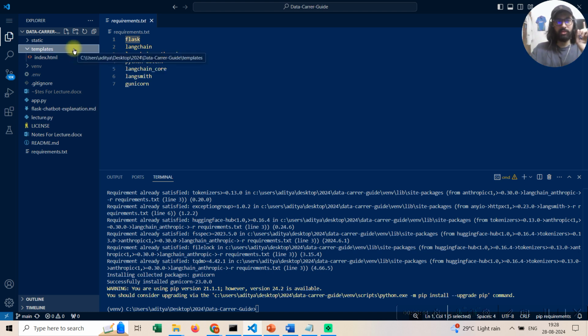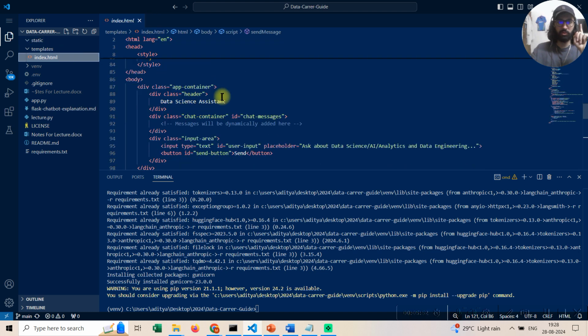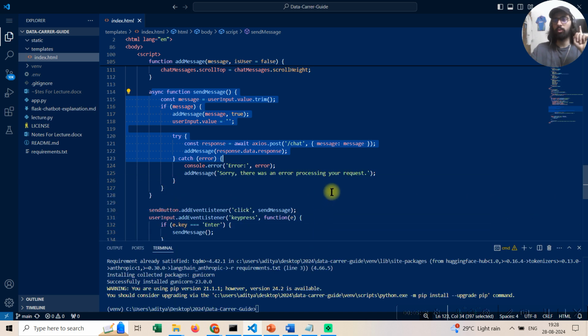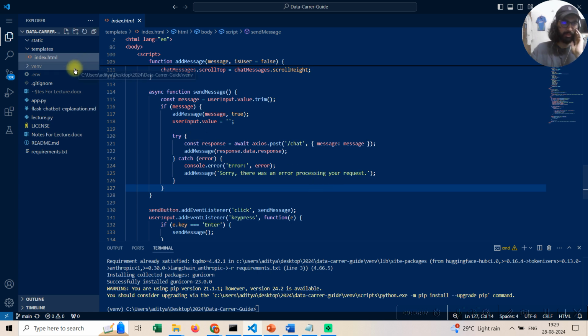So you should have a templates folder, you should have a static folder. In the static folder you will put CSS and JavaScript. I'm not using CSS and JavaScript, I'm using one file only, index.html. But yes, maybe in between I have used some bit of JavaScript, but guys, don't worry, I haven't written this code. This code was from a template which I generated with the help of generative AI for this project. So don't worry. The next thing you need is app.py.